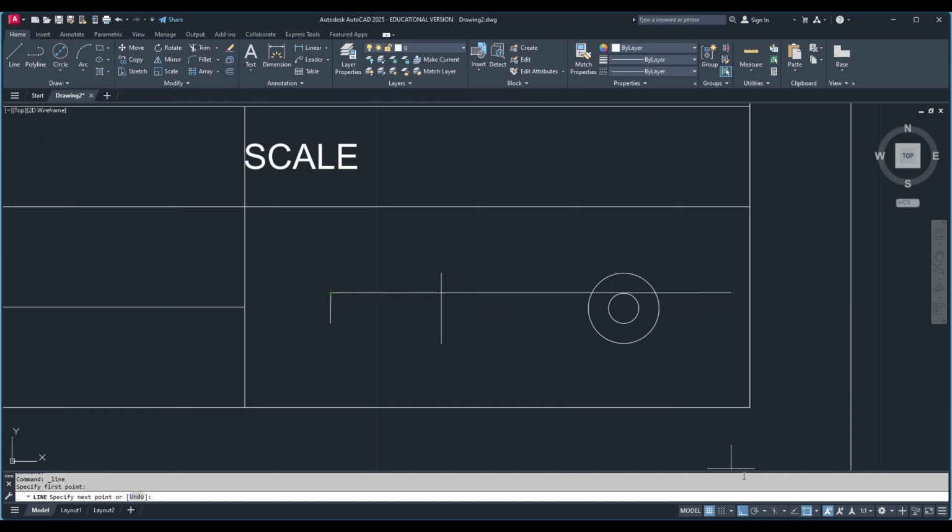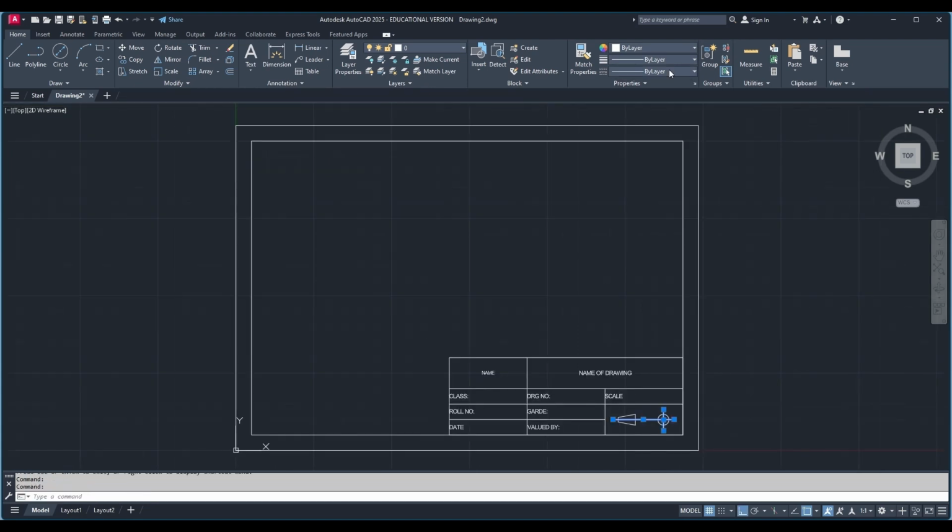Now I have to connect these lines. So see here, it is only possible by turning off the ortho option. I turned it off. Again I have completed that figure. Now I am going to draw a center line. Okay, so for that I will position here. I don't want the full center line, that's why I deleted the old one. So I have drawn it.